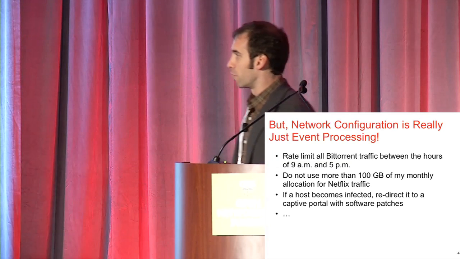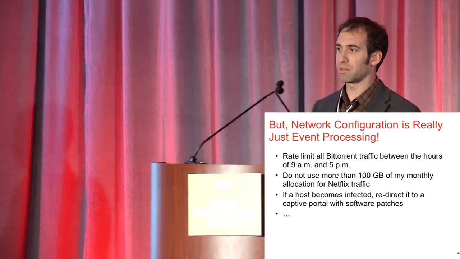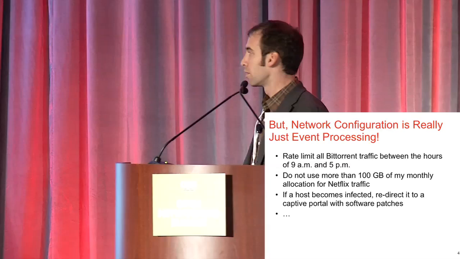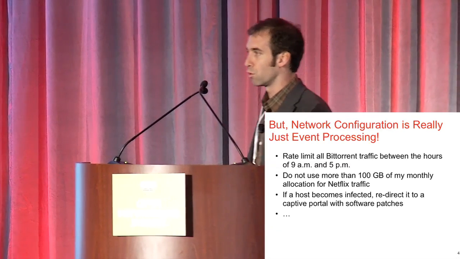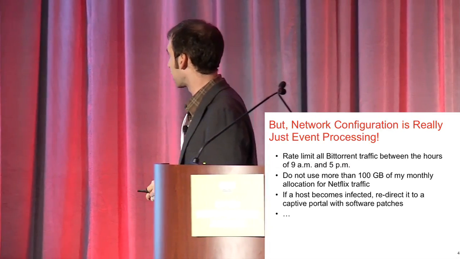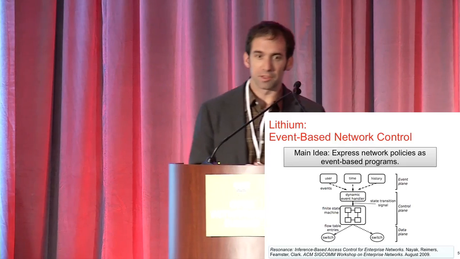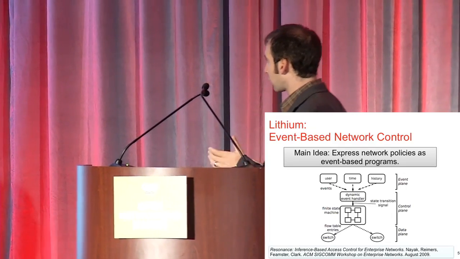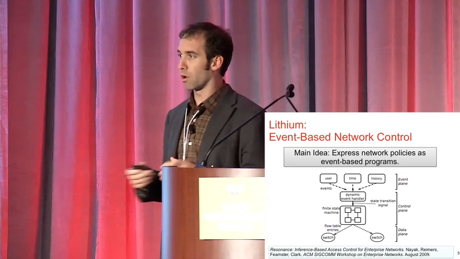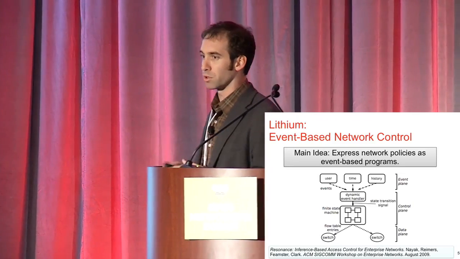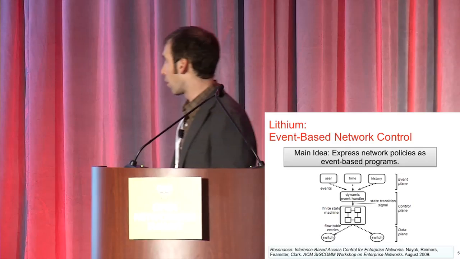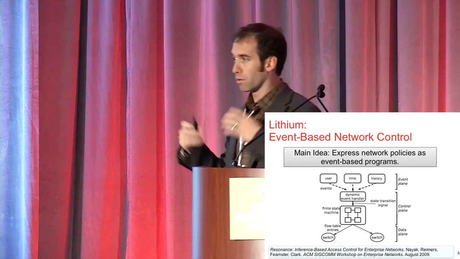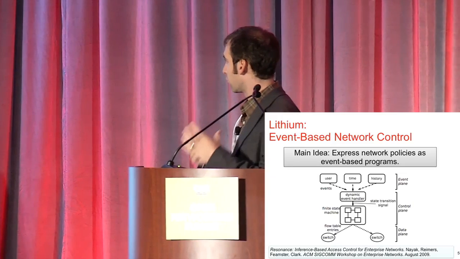Well, let's see what we can do to try to make these types of things go away, right? To just write the policy once and for all, and then never have to go back and touch the low-level configurations again. That is basically the idea of Lithium, which is what I'm going to tell you about today. Effectively, this is an extension to OpenFlow-based network control, and I'll describe to you exactly how it extends that control model. But the idea is basically to express network control or express network policies as event-based programs.